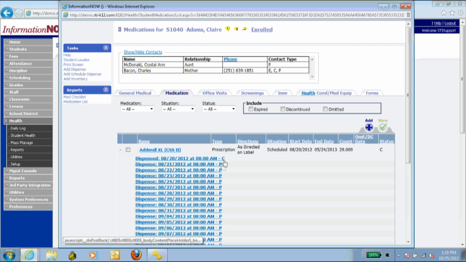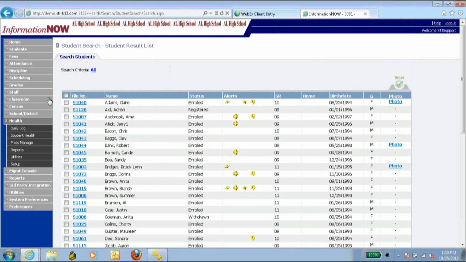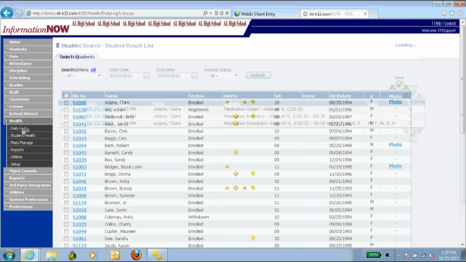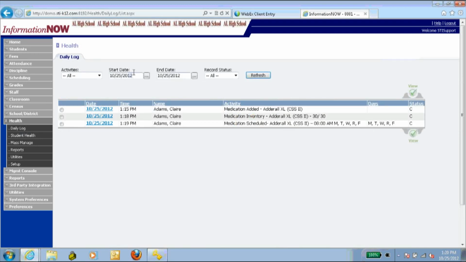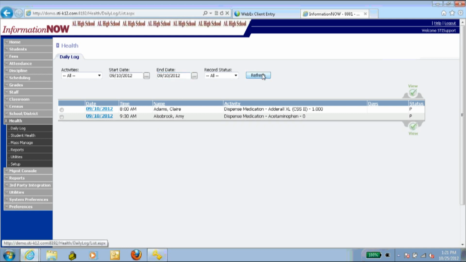That's a little bit of a long way around it. My preferred method would be through the daily log. So let's go ahead and go to a different date. Let's say it's September 10th, and I need to record a dispensing record for any student that has medication on the 10th.